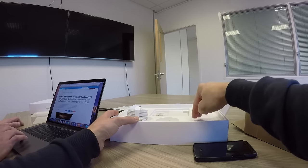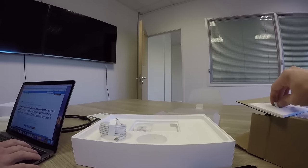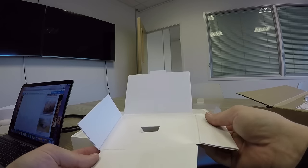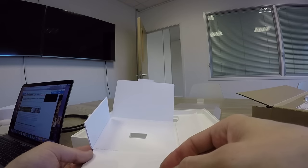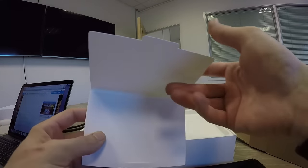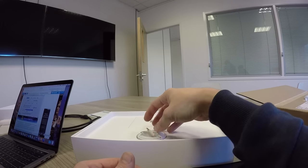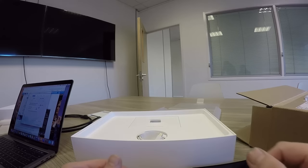Is that everything they give you — just a charger? It's just a big empty box — they could have made that about an inch shorter. This must be the standard warranty stuff. I was just about to say — they've missed one key part though: where are the stickers? There they are. So a little while ago I stuck a sticker on Ed's bike — it did happen! It was a retaliation because he stuck a sticker on my car. He still hasn't found it, and we are many, many months on. One of these days he's going to clean his bike and find it.